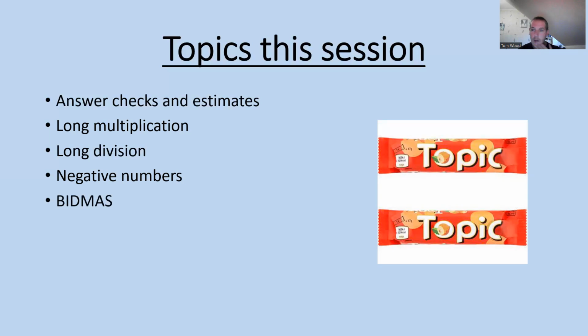Then we need to have a look at our BIDMAS and just remember what this stands for. This is becoming more popular for level 1 and for level 2. But again, the level of questioning that they ask is not very high. It's maybe only 2 or 3 operations in a sum. But it's just remembering, we do this part of the sum first and then this, and it will make sense a little bit later on when we look at that.